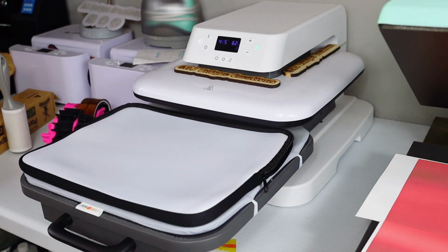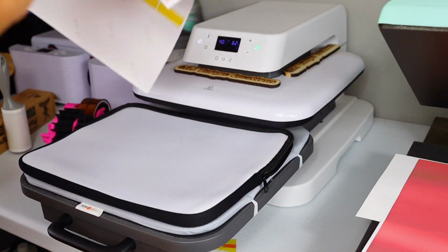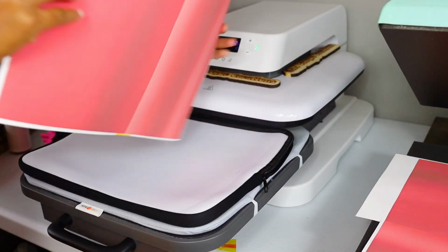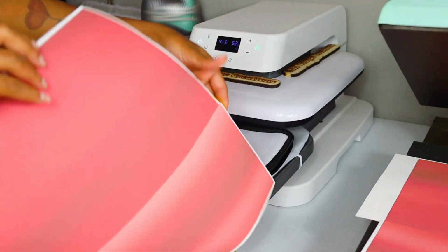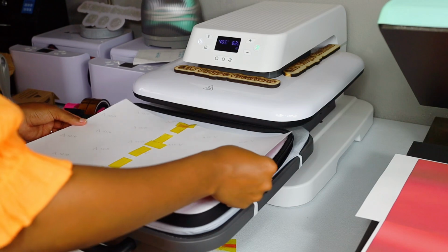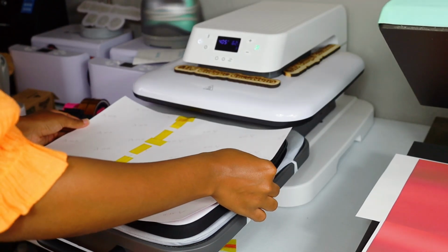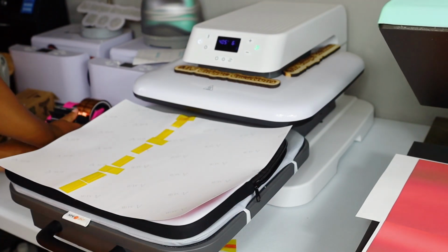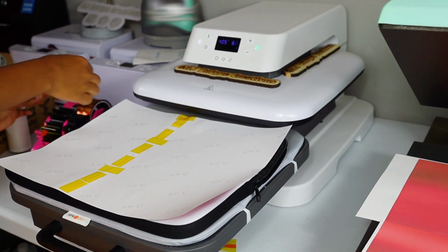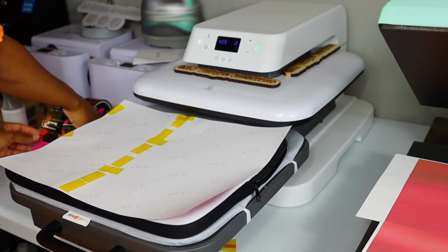So, we do have the background that we pieced together, as you can see. Now, we're going to place it on top. You could tell we pieced it together, but it does blend in because it is shades. So, we're going to place it on top. Line it up with everything. And I'm just going to put some tape on here just to hold it down so there won't be any ghosting, just because of how the material is.